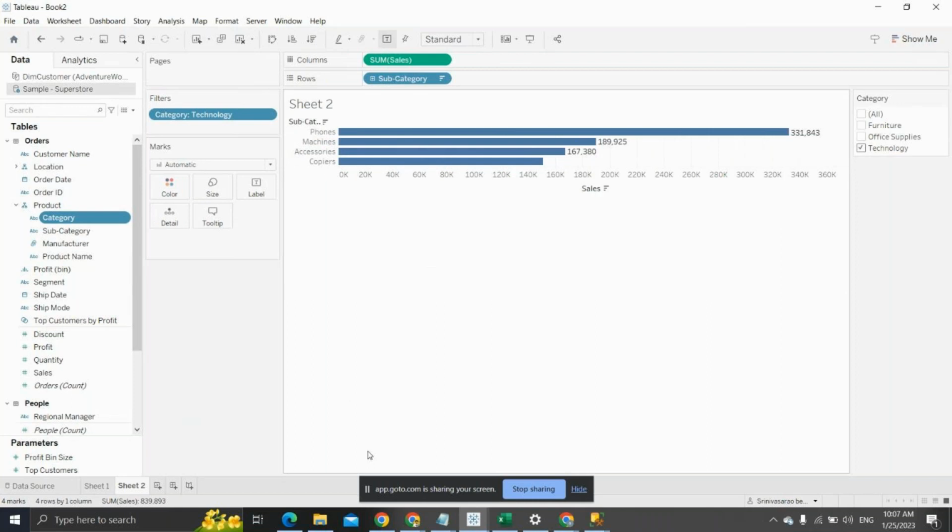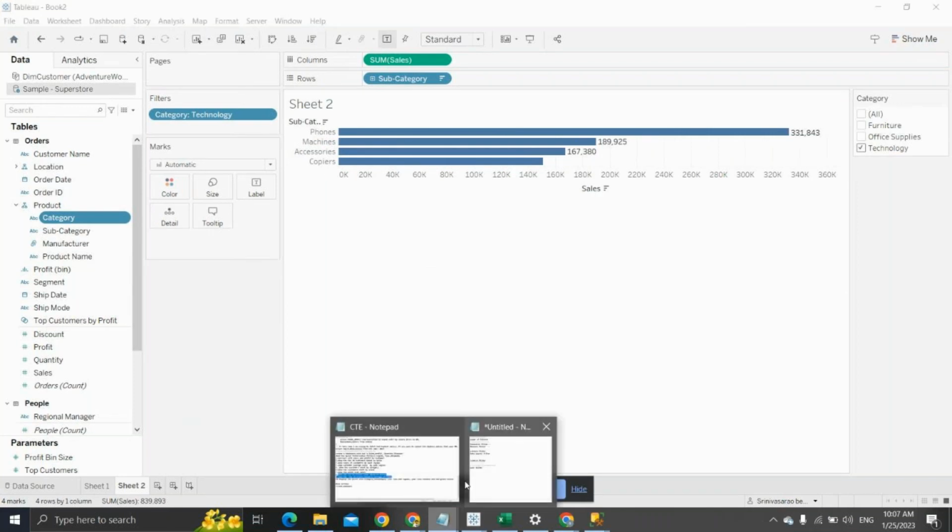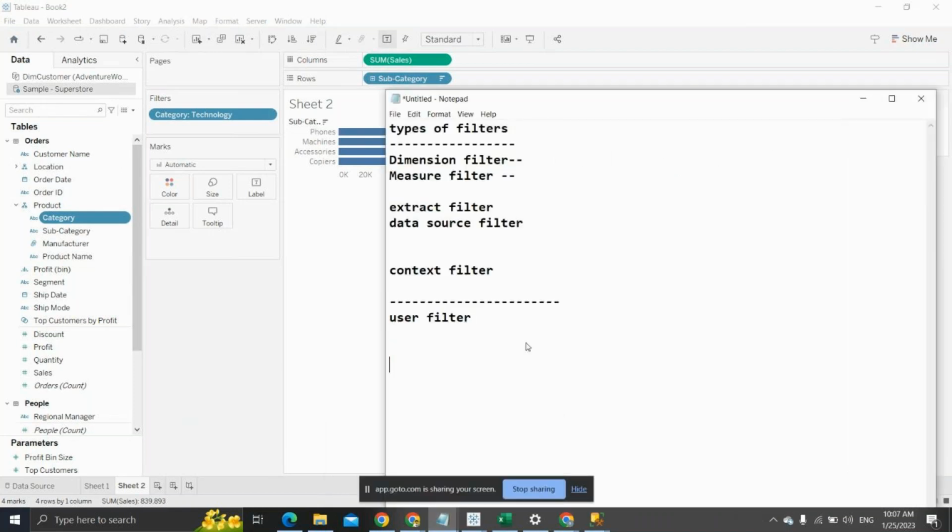Now, can anyone tell me what is the order of execution of the filters? Extract filter, data source level filter, context filter, dimension filter, measure filter, user filter.